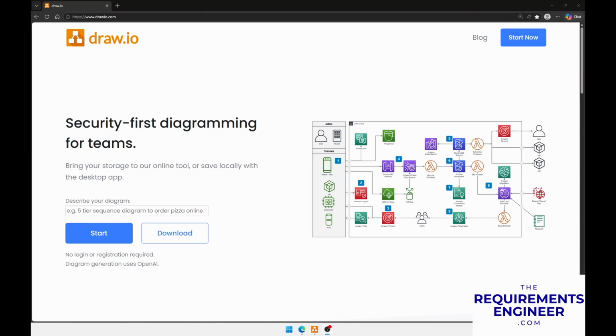Then I can reuse them later in other diagrams. This saves time. It also helps me keep a consistent style, and it reduces mistakes because I do not have to rebuild the same element again and again.